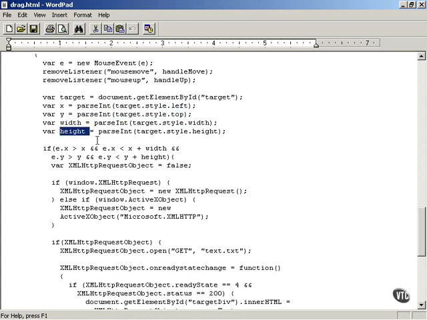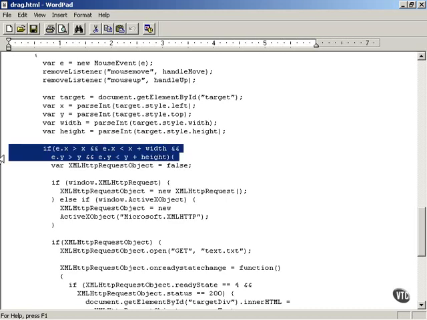So now you know its width and its height, and because you have a mouse event, you also know where the mouse button went up. That's e.x, and e.x is where the mouse pointer was when the mouse button went up. If e.x is greater than x and less than x plus width, and so forth. So this if statement tests whether or not the television was dropped inside the shopping cart. You have to go through the details just to make sure that everything worked out okay, and that just checks whether or not the television was dropped inside the shopping cart.